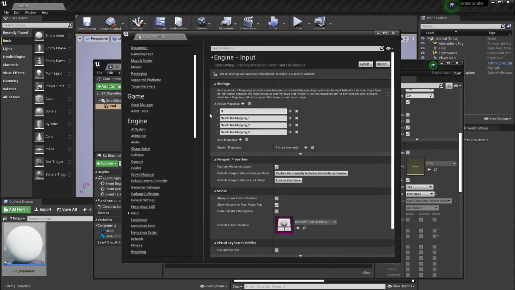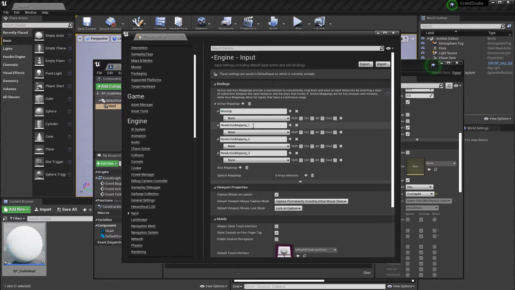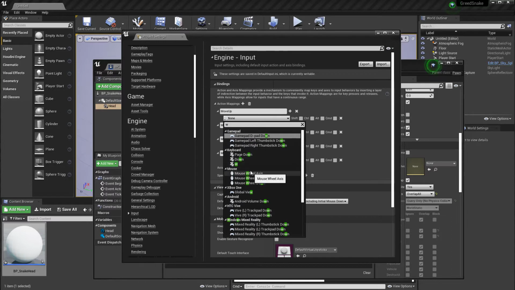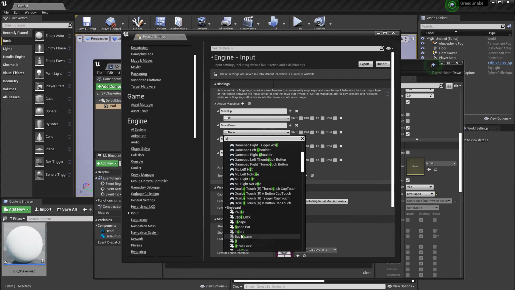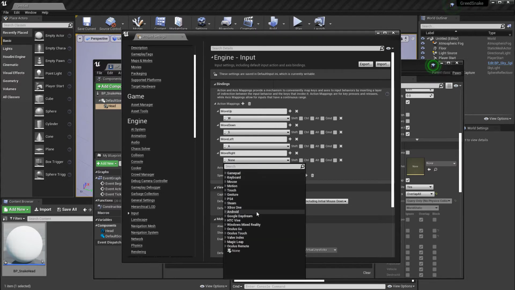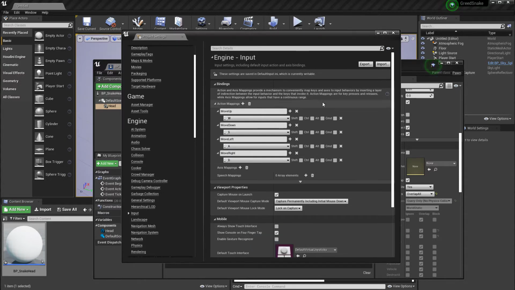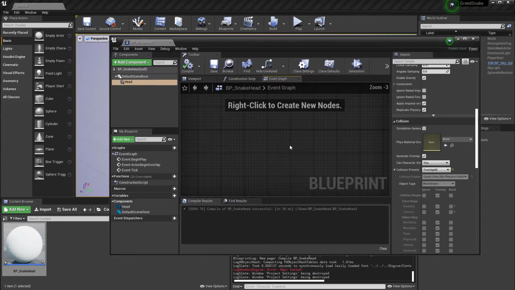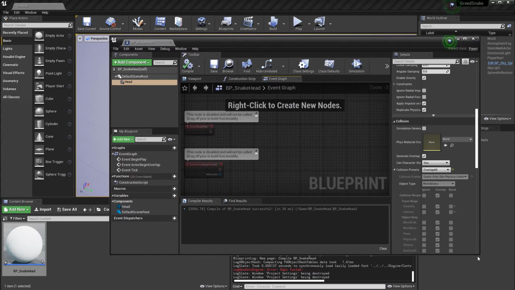This is going to be move up, this is going to be move down, move left, and then move right. Up will be W, down will be S, move left will be A, and move right will be D. So now I can use those inputs here in the blueprint event graph.